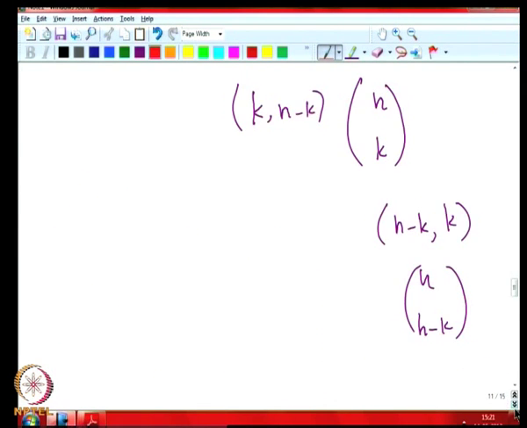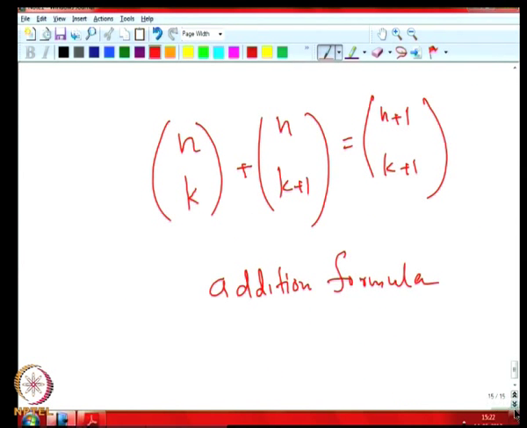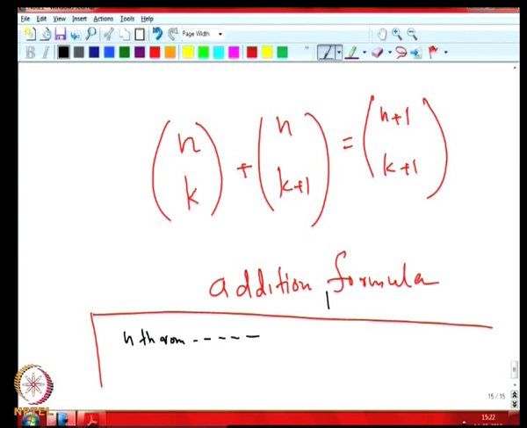So, maybe in the Pascal's triangle, yeah, here in the Pascal's triangle, I will draw like this. Suppose here this is the nth row, say we consider the kth column here, in the kth column we will see n choose k, right, and in the k plus 1th column we will see n choose k plus 1.